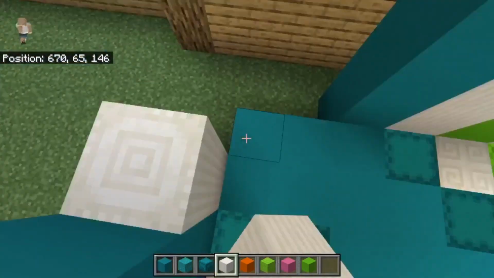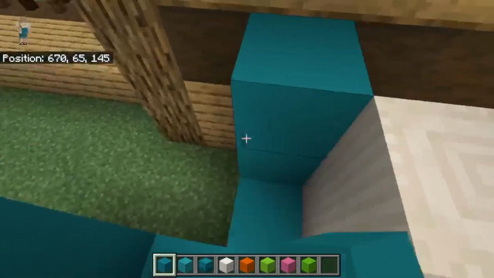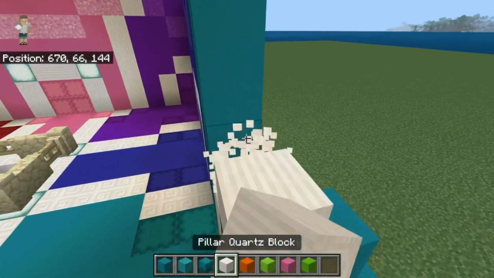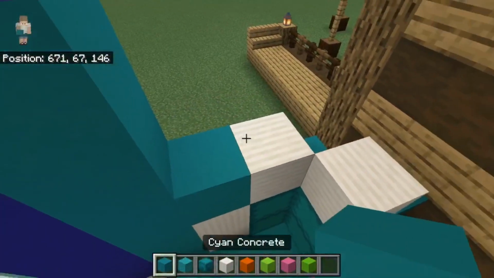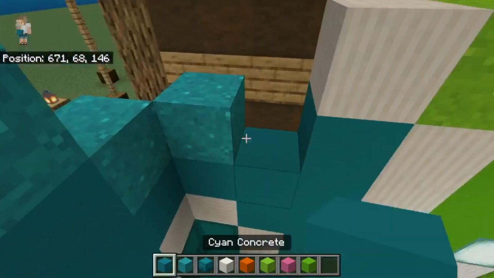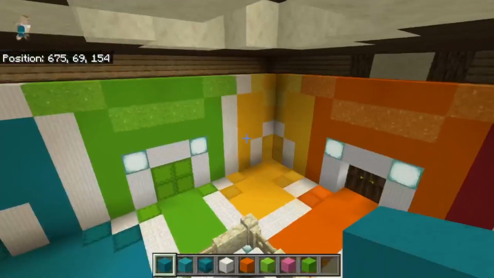And of course 1, 2, 3. 1, 2, 3. This is where the cyan shulker boxes will go, with the pillar quartz then facing inwards, just like that. And then of course cyan powder there, and also diagonal up from that, so it should look a bit like that. And then that's all of the corners done.